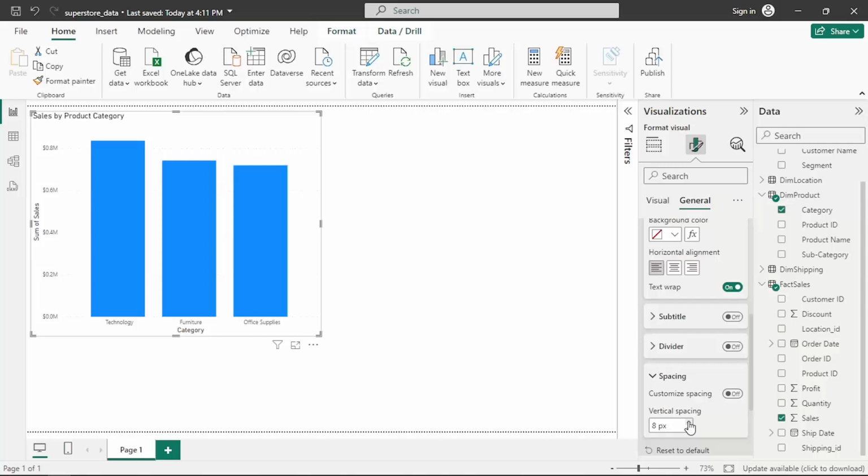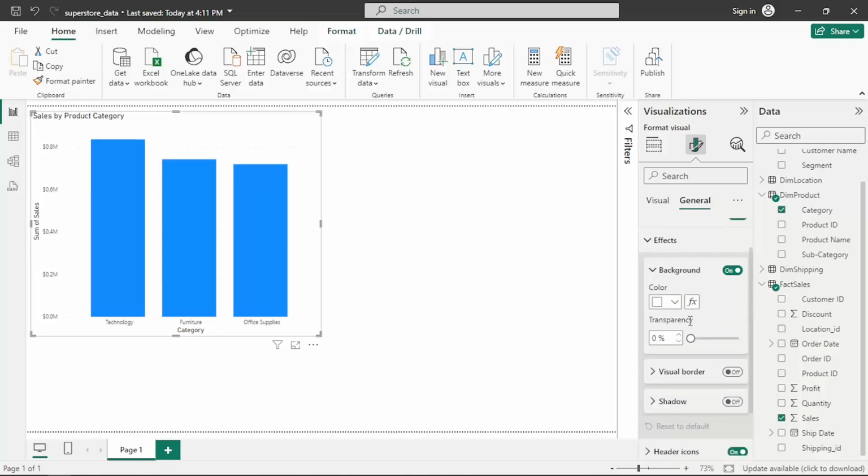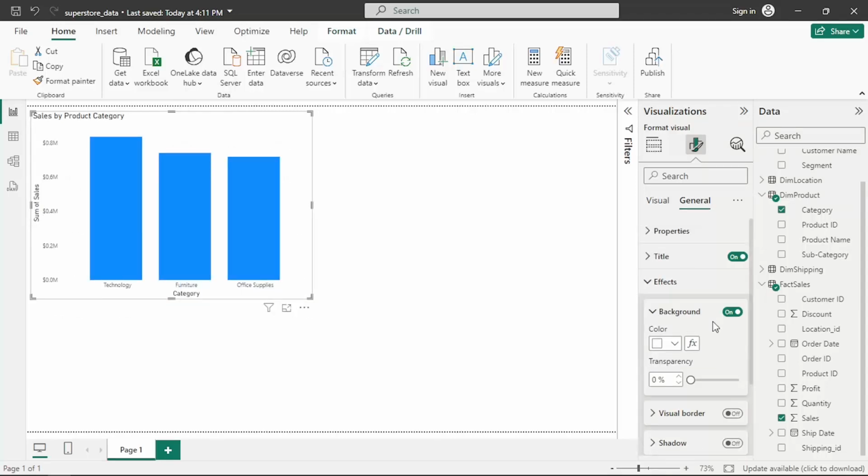Awesome. So the next thing we're going to do is to edit or to format the background and other aspects of our chart. For the background, we can change the color of our chart background to any color of our choice.